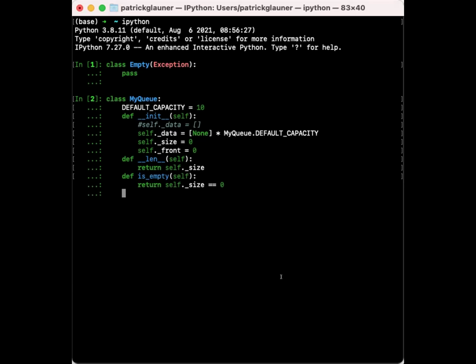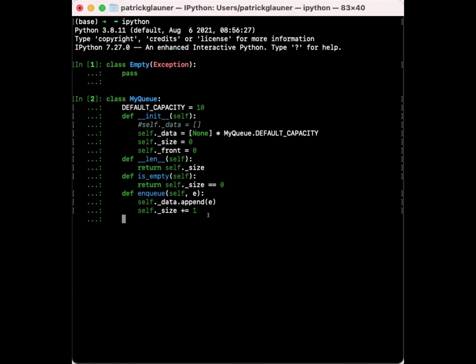We can have the enqueue method, and we could say something like, well, what I want is I'm going to take my data and I'm going to append the element E to the right. And I'm also increasing the size by 1. And appending takes care of resizing the list if necessary. So assuming I had implemented a list like I have done up here in the comment, but this is something we won't be doing.